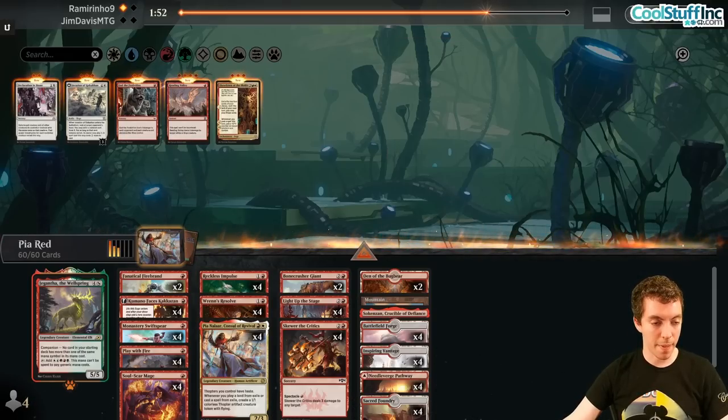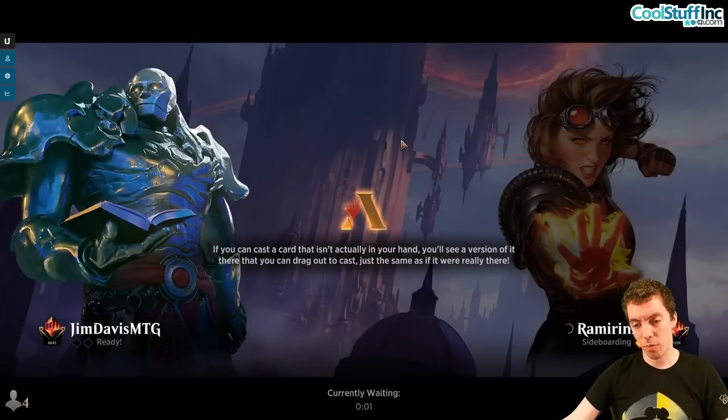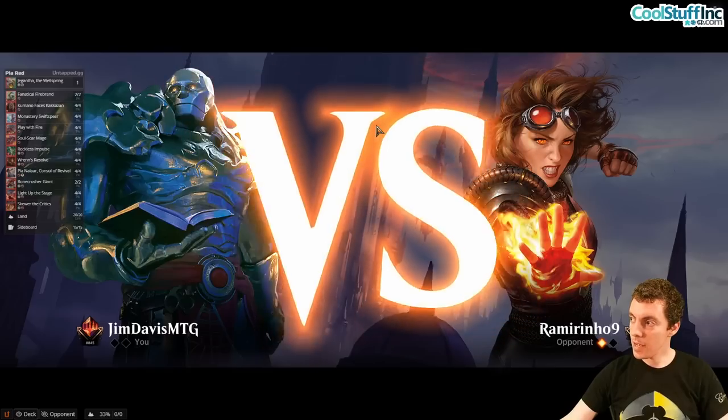I'm going to stand pat, I think. I think we should be favored here, honestly. I think that our aggressive start should line up well against them because their creatures are kind of smaller and stuff. But that game just didn't really pan out for us. They had kind of all the good answers at all the right times. Try it again.